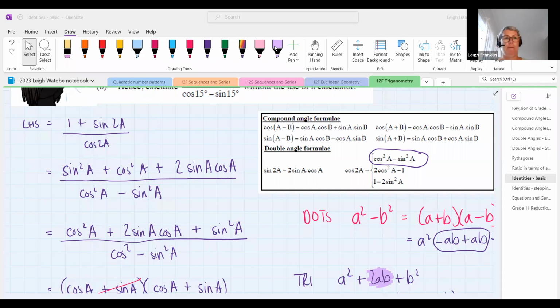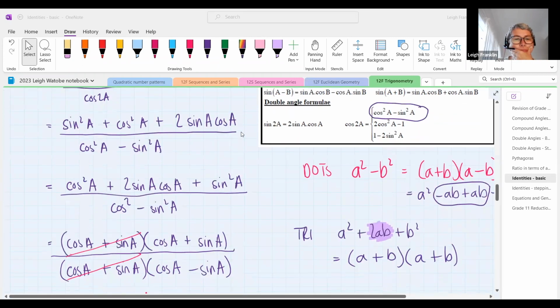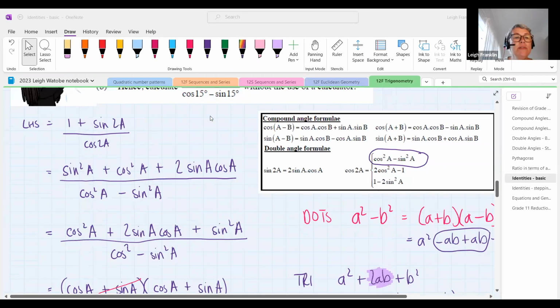Zintle, go for it. And also where you like rearrange the equation. Okay, so when you say rearranged, do you mean from the second line to the third line? Yes, ma'am. Okay, so in other words, do you understand? Are you okay with the idea that I took the 1 and I wrote it as sine squared A plus cos squared A? Does that make sense to you? Perfect sense, ma'am. Perfect sense.